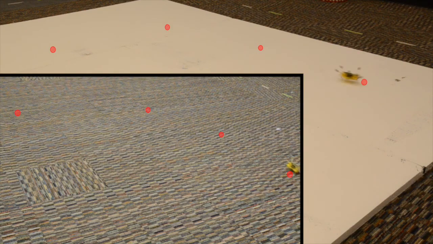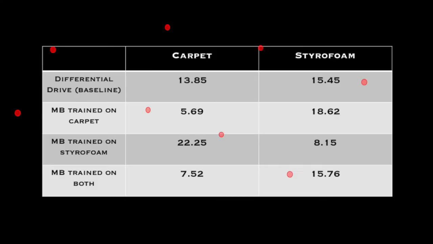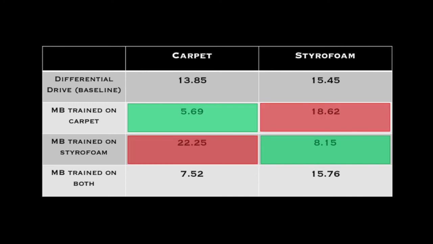Different surfaces. We conducted experiments using our model-based learning approach on a carpet material, as well as a styrofoam material which was slippery and had no compliance. As seen from our experiments, the model trained using data from carpet works well on the carpet, and the model trained using data from styrofoam works well on the styrofoam. The poor performance of either model on the other surface suggests that our learned model does in fact encode some environmental information about the surface.